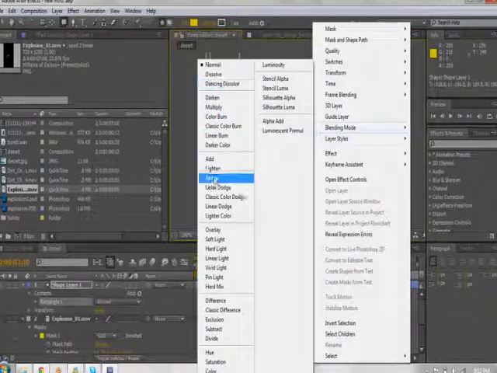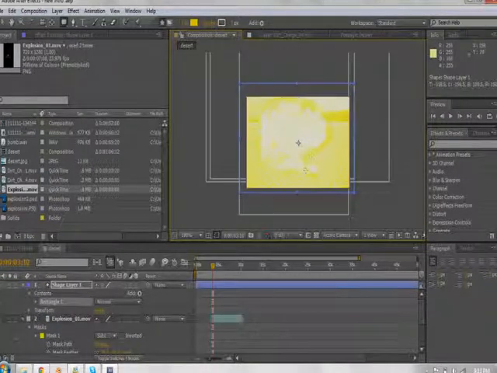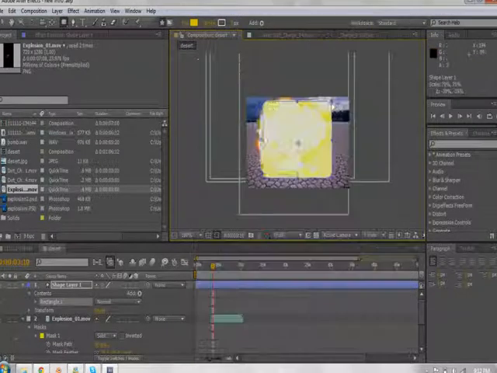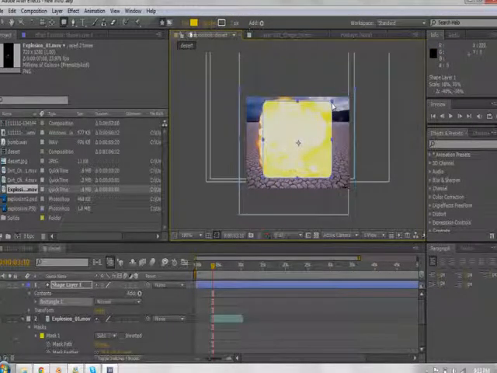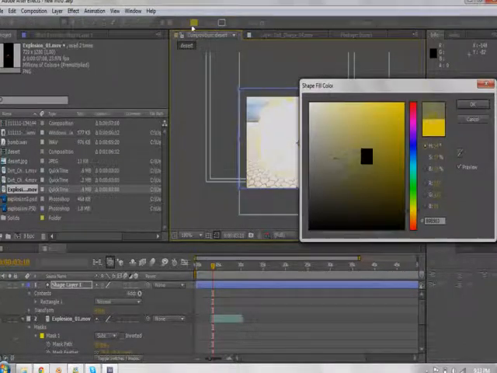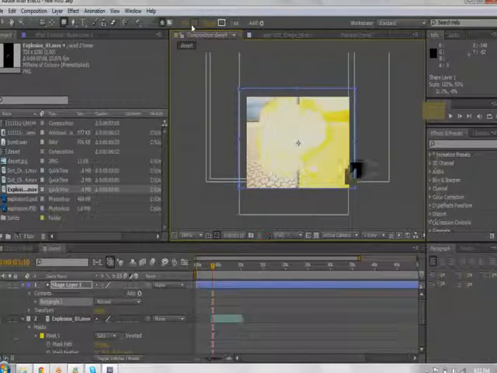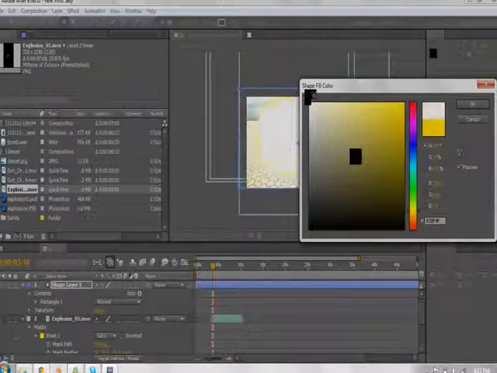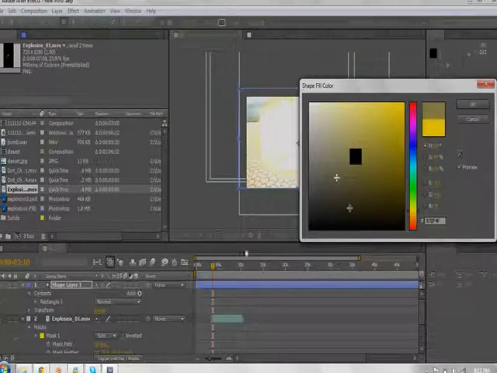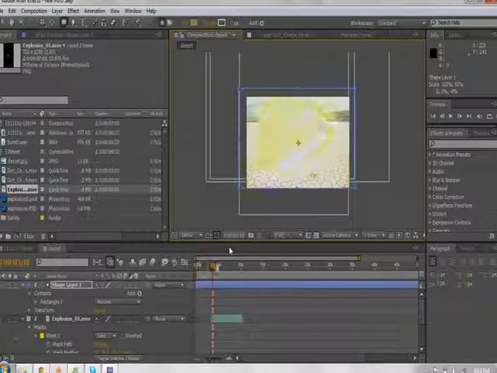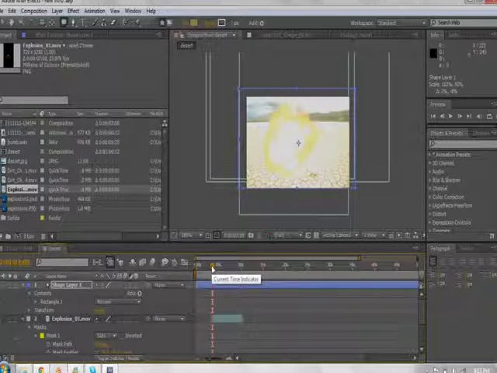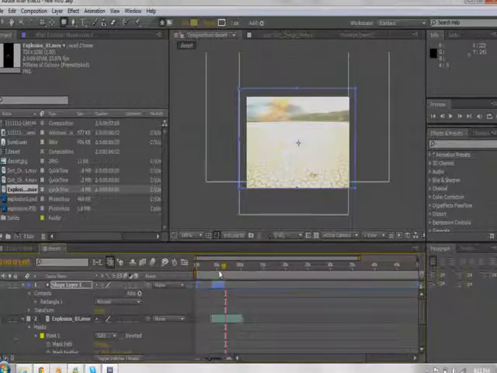And now all I have to do is set the blending mode to add, and we got this crazy awesome little thing. Let's play around with this by, instead of filling it all the way with white, filling it with something less insane. This is good for our purposes. And let's go to a pretty big point in the explosion, like right here, and set this mask on, and right here, set it off.